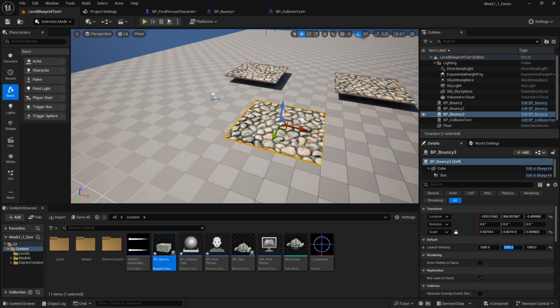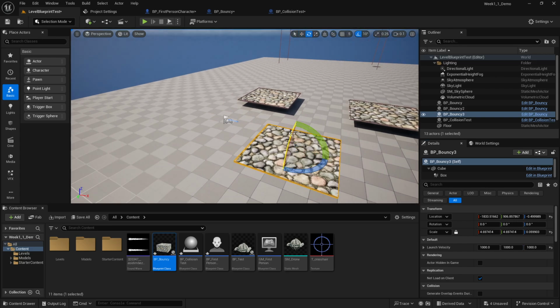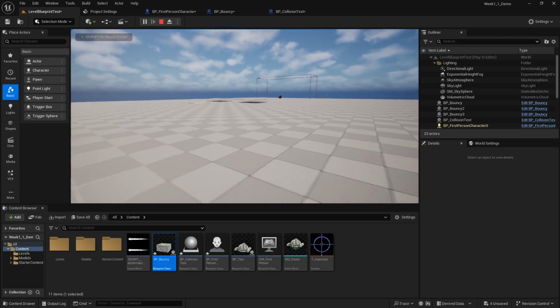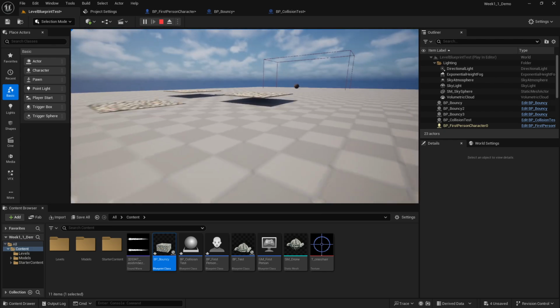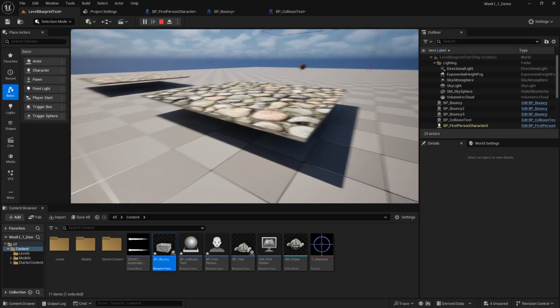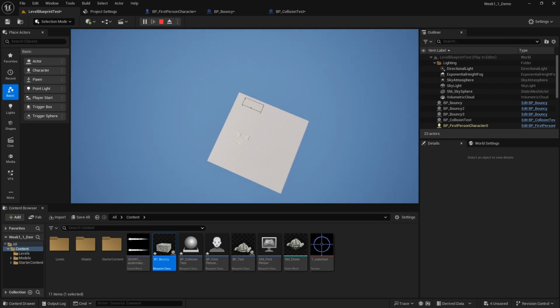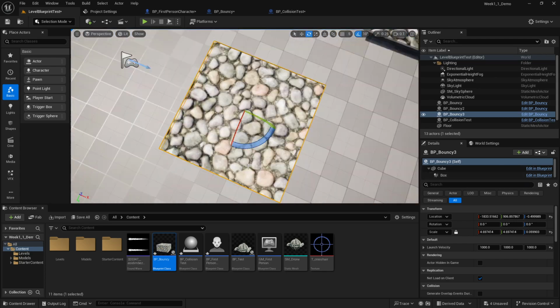But you can see this way we can have different types of bouncy pads that launch upwards at different heights. Let's just test this out real quick. This should launch us diagonally, which is exactly what it does. The other one I'm going to bounce on now, this was set to launch us at 5000, so we'll launch up really high. Yep, there you go. I'm not going to wait for myself to land, but you guys get the point.